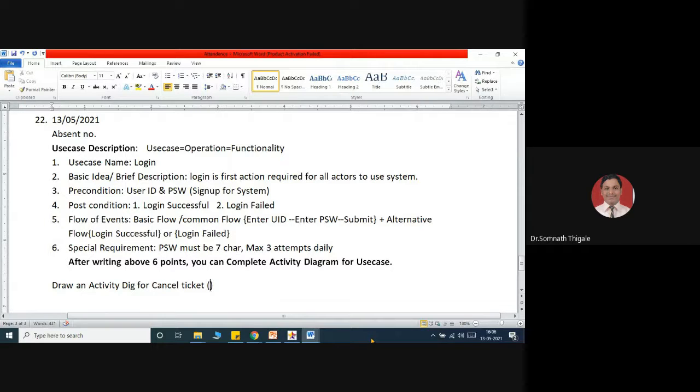For which system are we considering this? Railway reservation system. So consider this and consider the use case cancel ticket. Draw an activity diagram for cancel ticket.